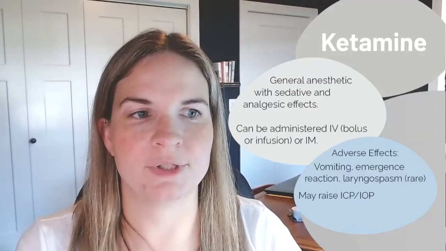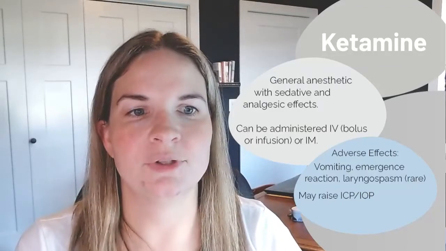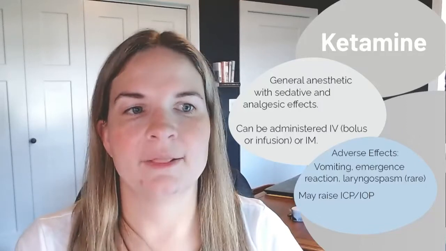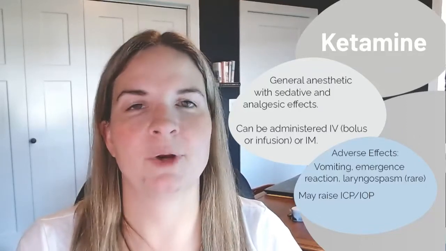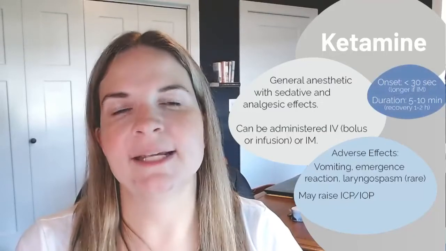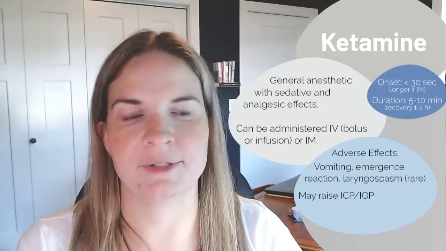It can also cause emergence reactions and hallucinations, particularly in older kids. This can usually be avoided by giving a small dose of Versed before waking the patient. Laryngospasm is a rare side effect seen more commonly with IM administration. When given IV, ketamine takes effect within 30 seconds. Onset is slightly slower after IM administration.